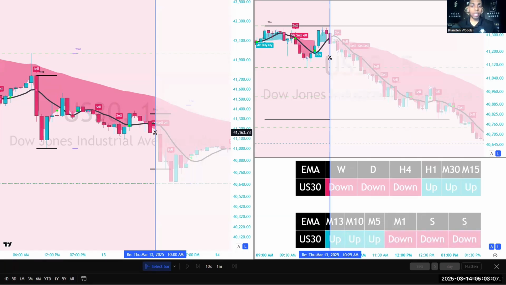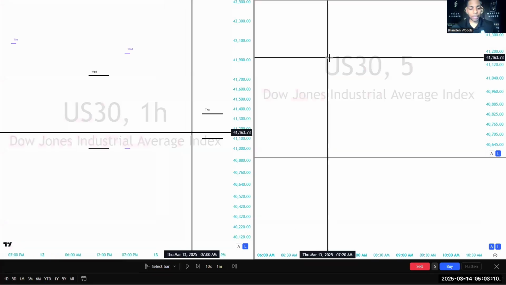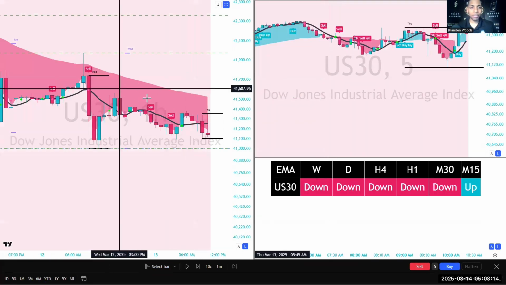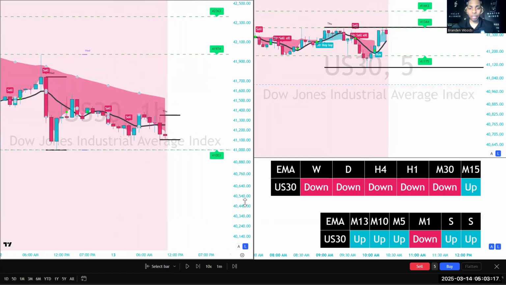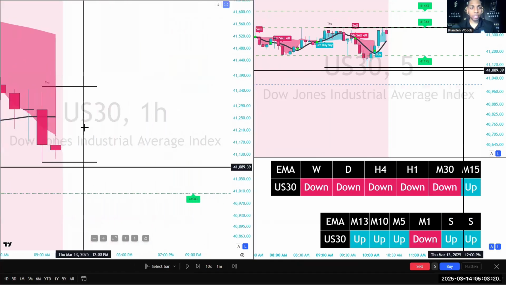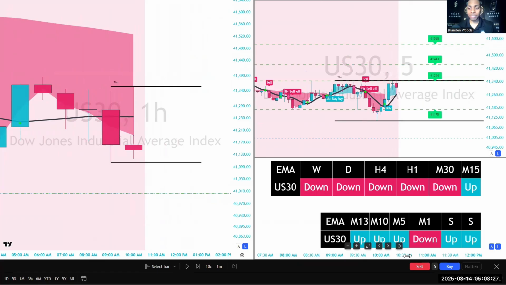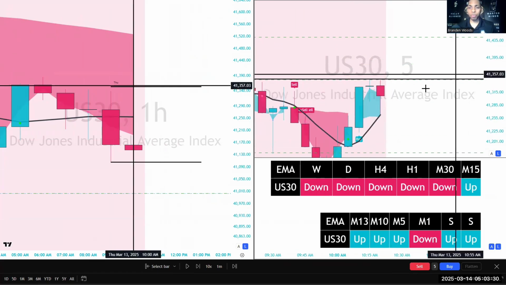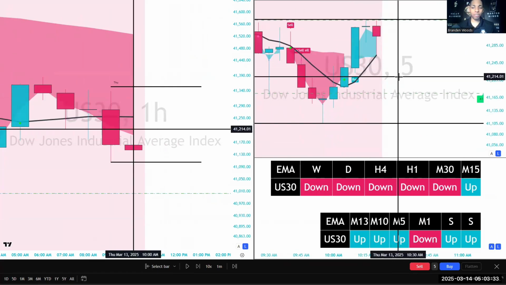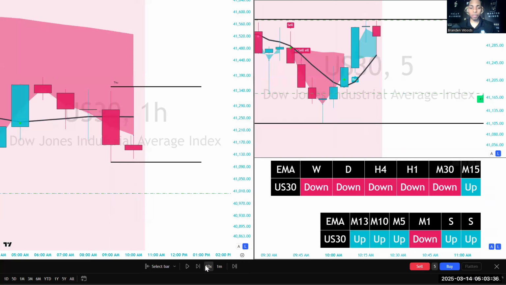Okay, so here we go. Normally, we're going to start at 8 o'clock on a regular basis. We're going to put this on the hour time frame on the left side, and we're going to have the right side be the 5 minute. I'm going to show you how this lines up because you're going to have access to the trading room as well, the signal room, and you're going to see these fives and the 15s popping off all day.